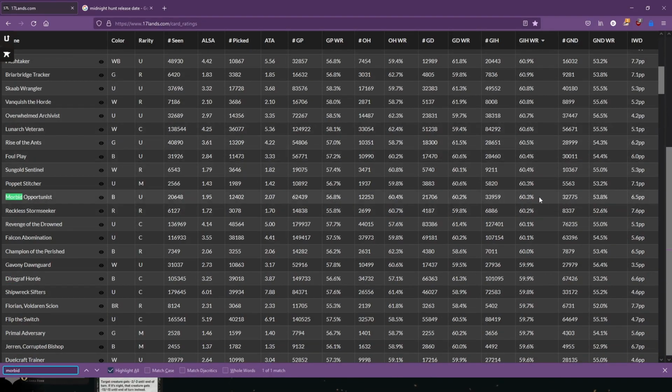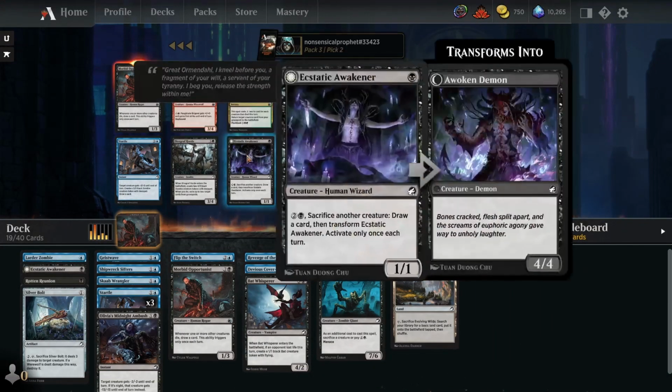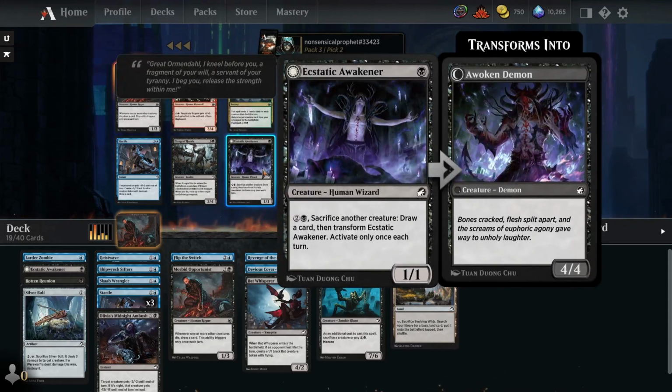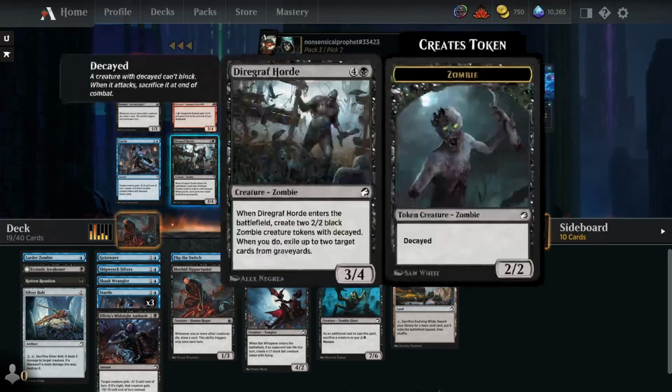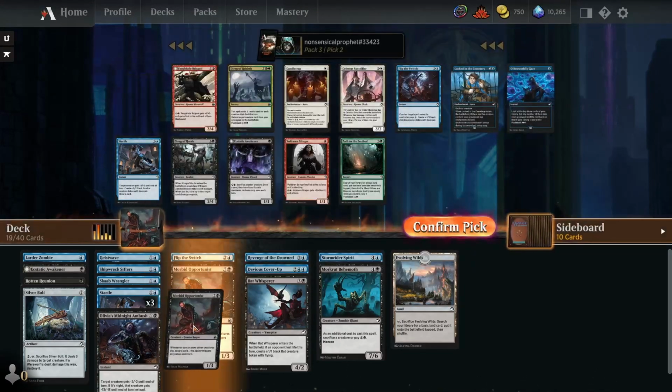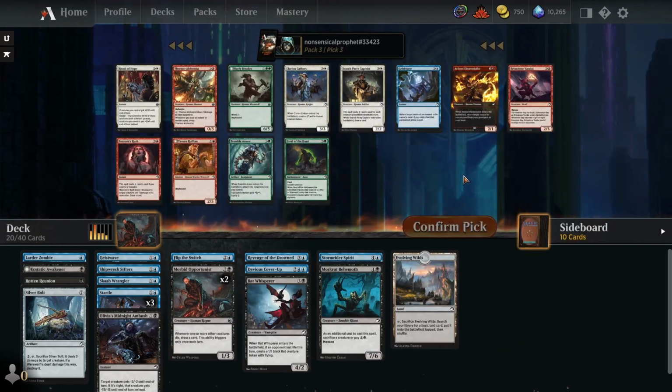Morbid Opportunist is 60.3, 6.5. So yeah, the math would say Morbid Opportunist. You could argue for actually any of these three. I think Flip the Switch is fine. We have one, so it wouldn't be that necessary. And there's even a Startle. But let's take Opportunist and hope that Diregraph Horde comes around, or that we can get a different one.